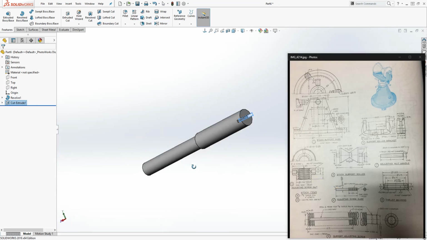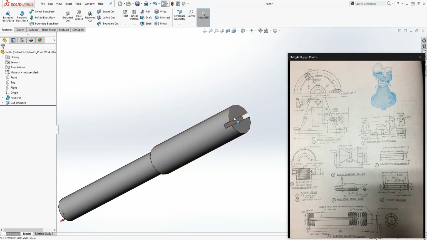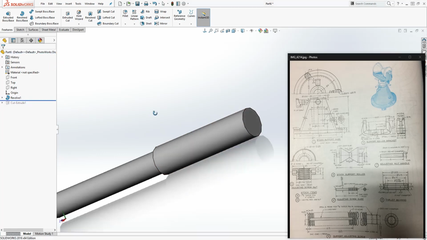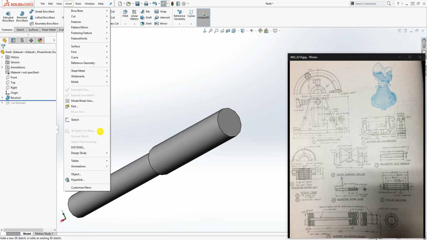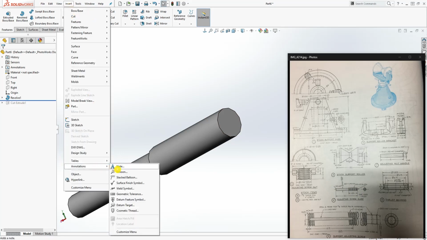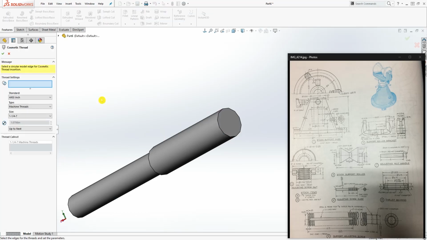And the only thing we need to add now is our chamfer, which is right here, and actually before we cut this, roll this back up, and let's add our cosmetic thread over there. So click insert and annotations, cosmetic thread, and it is going to be NC inch machine threads, and the closest one to this is the 5/8-11, so we're just going to use that one.